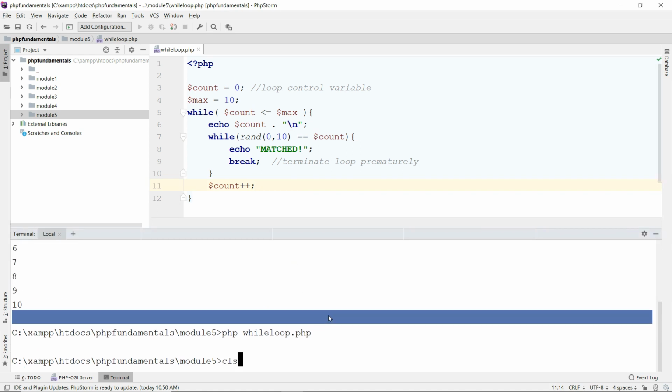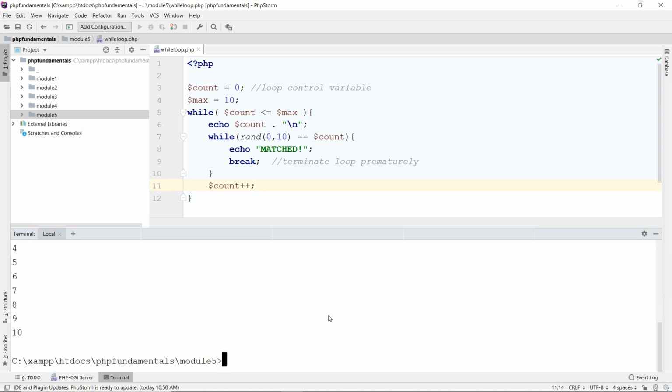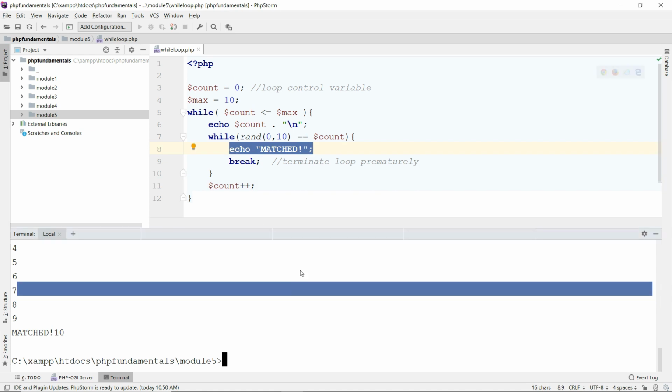So I'm going to go down here, clear my screen, and run it one more time. So you see that I ran it 10 times and nothing gets matched. Okay, so you can try it again, and maybe one of these might hit it. So none gets matched. Try one more time, and I found one. So a number, in this case it would be number 9 because it printed right before 10. So number 9 match, and so therefore we print that out, and we found one matching number.